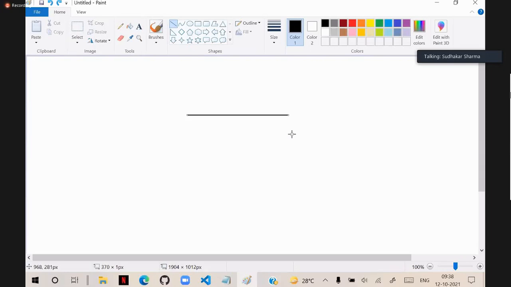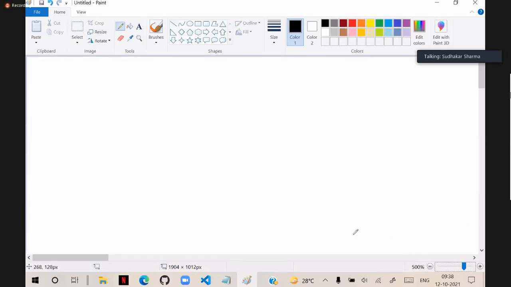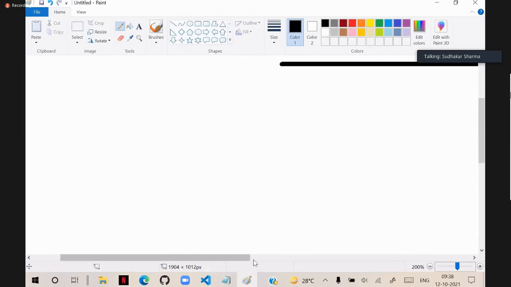Pixel is nothing but, actually, we are designing a line, but technically this line is made up of tiny dots, small dots. The line that we have drawn contains some tiny dots.